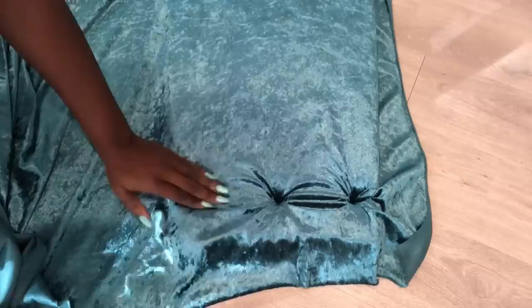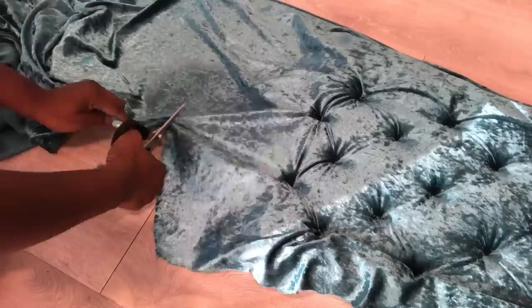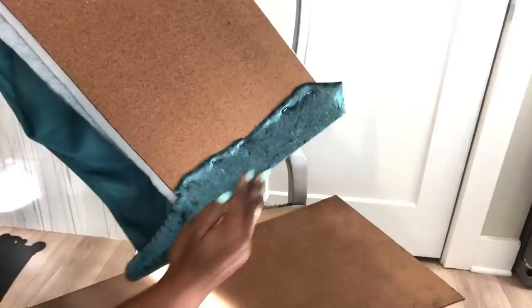I'll be covering the foam with batting and then making holes through it. This is the fabric that I'll be using for the throne chair. Today's tufting is going to be done with the staple gun — I'm just going to locate where the hole is and staple it down. When I was done, I cut off the excess fabric and then placed what I just made on the chair. It's going to be attached to the wood in the middle, and before doing that I stapled the lower side.